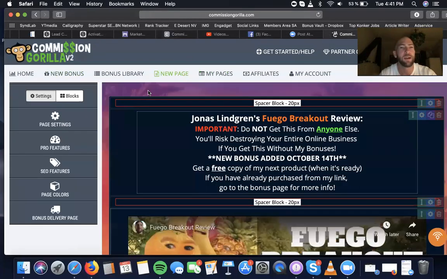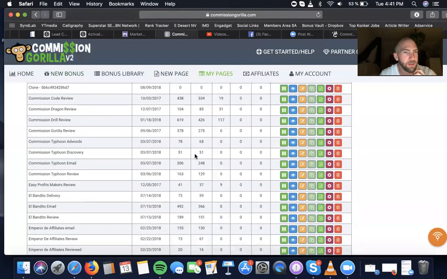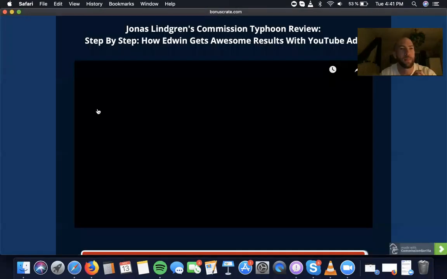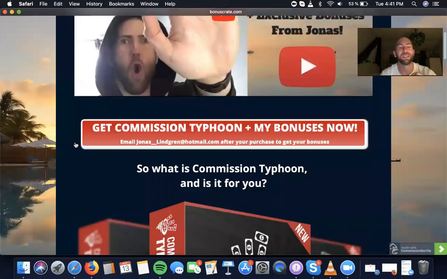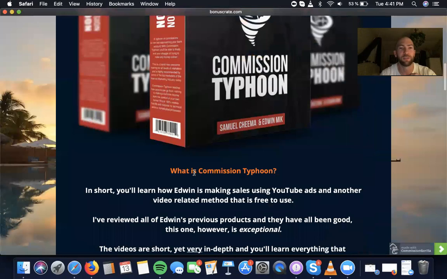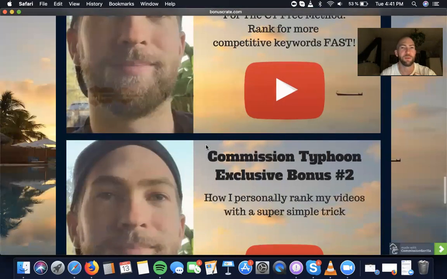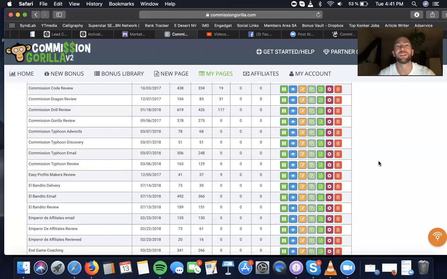Yeah, that's what I've done on several pages, actually. I haven't done it lately, but let's go on an old one. Where did I use something else? Can't even remember. Maybe Commission Typhoon. Take a look. Yeah, so this one had another background here. But as you can see, they typically look very similar. So I got the button here, a picture of the product, some information. This was like a 30-day money back thing. Information about the upsells, bonuses, done. So that's up to you. But yeah, you can absolutely change the background to make it look even more congruent with the actual offer. That is a good idea for sure.